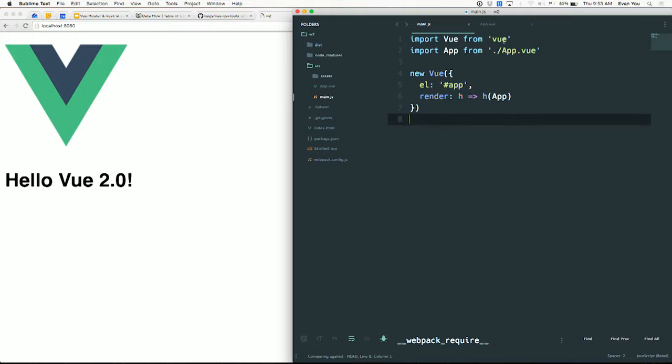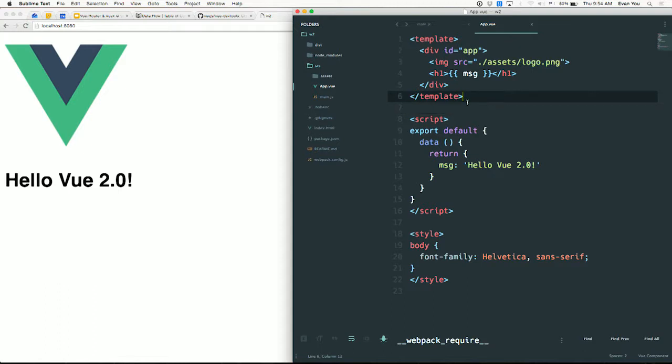So this is Vue. We're using the single file Vue components. This template already configures that for you. So the Vue file, and this is just mounting a root instance, which you don't really need to worry about. And in the app, we can see that we have the template, we have the script, we have the style. So in case you've never used a single file component before, the Vue file encapsulates the three pieces of your component in the same file. It handles template, it handles JavaScript, and it handles the style.